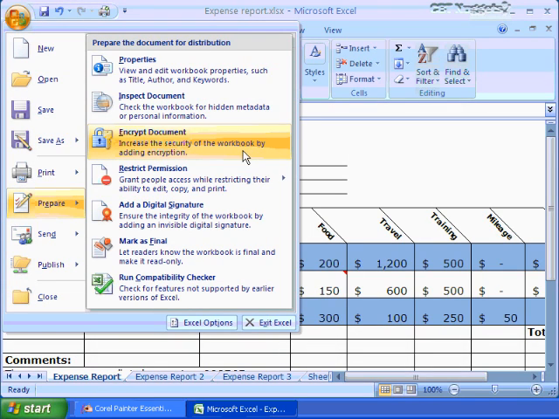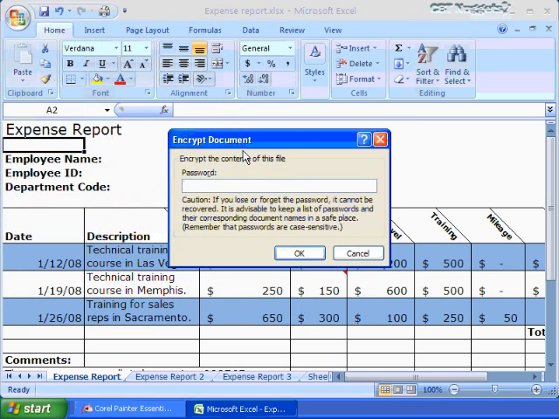When you encrypt a document, what you're doing is you're scrambling the data. And it's tied to a digital certificate on your computer. Whether you pay for and you have one on your system, or within your corporate network, all your PCs have digital certificates. Only those that have the same digital certificate encrypted in the header, this is in the background, you don't have to do this, only those that have the proper certificates are going to be able to open up and unscramble this information. So when we choose Encrypt Document, we can give this a password.